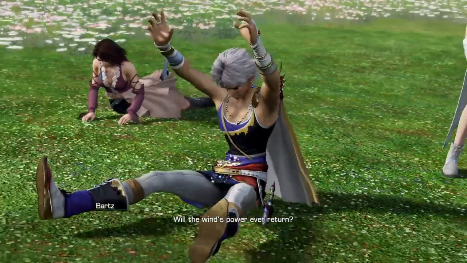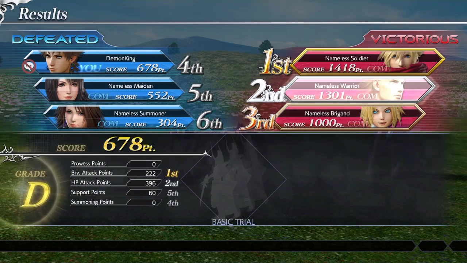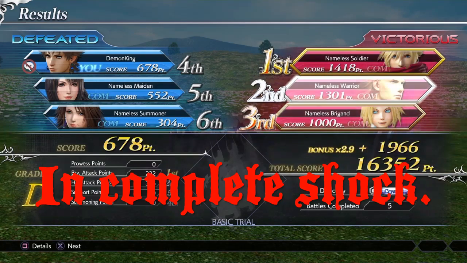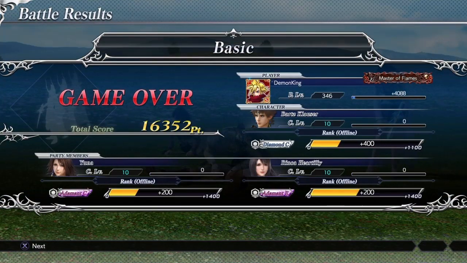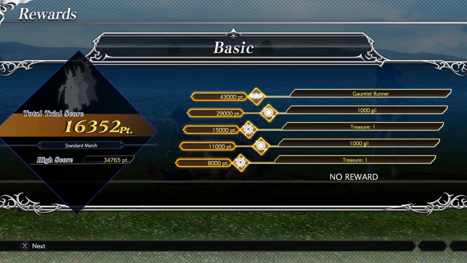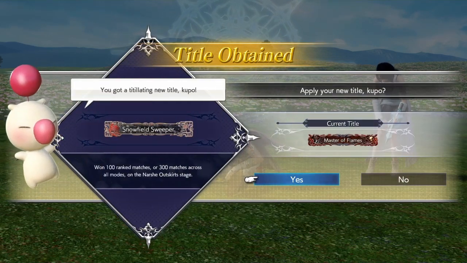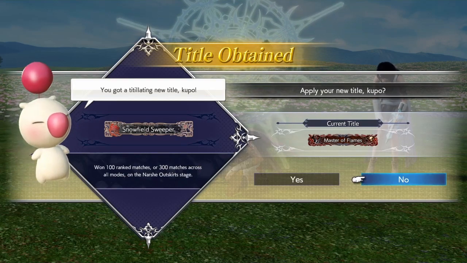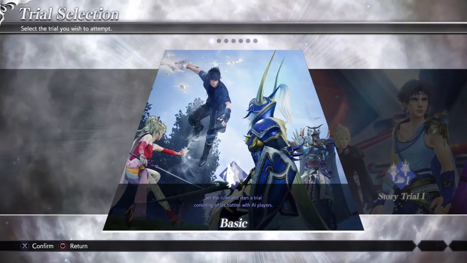Night sucks. Wow. Okay. Wow. Okay, apparently, if you ever play this game and you ever play Bartz, do not use Knight. Do not. Well, maybe. I mean, there are points in time where it does work. There's points in time where it doesn't work. Ooh! Snowfield Sweeper. Ooh! That's on Narshe Outskirts. Nice. Awesome. But never, ever choose Knight.